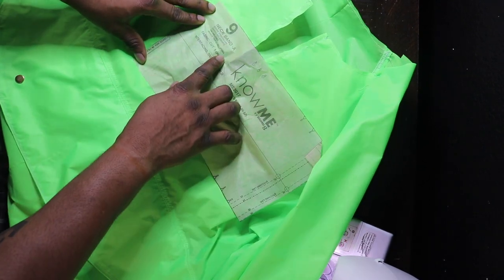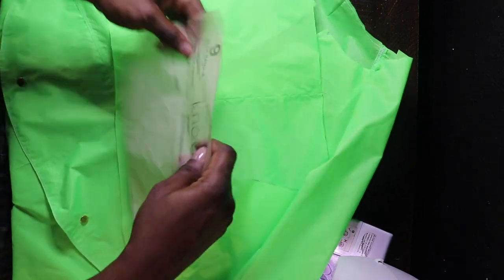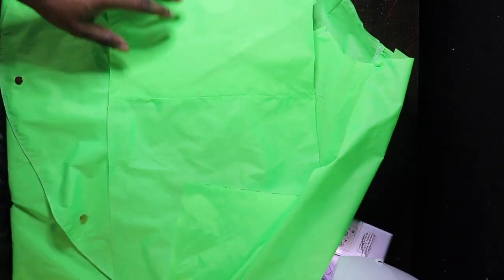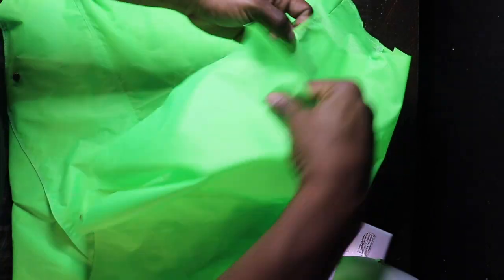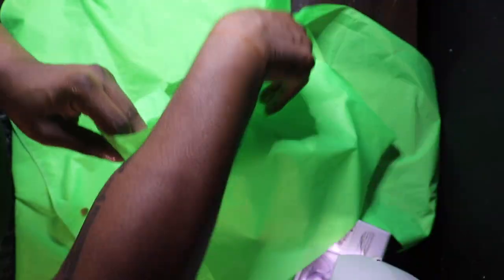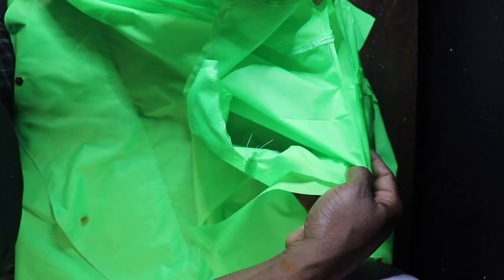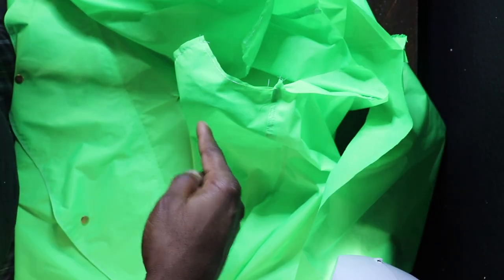This is the interesting part. All right, so I know it says, I think it's like 4. I added 3 inches because, again, it didn't capture the swag that I really wanted on my line drawing. And I wanted it to have an oversized collar because everything I do is big. All right, so once you do that, again, interface if you want to, and attach it to your collar.